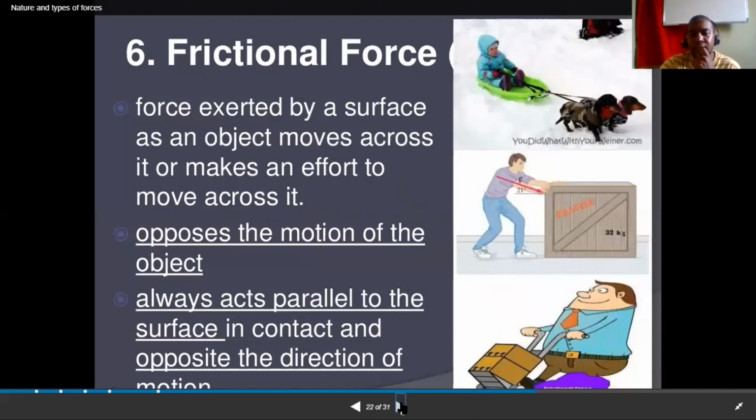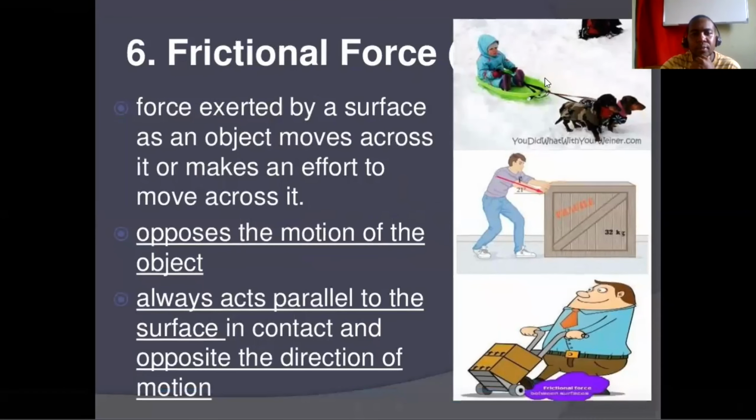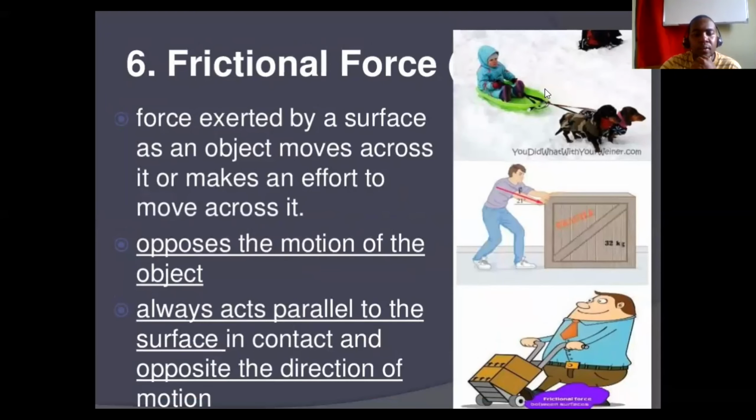All right, and then we look at frictional force. Right, so frictional force is once two objects or any amount of objects are rubbing together. So they're in contact with each other, but they have to be moving on the same surface, right? So just like the tires of your car on the road, the tire is in contact with the road, so you're having a frictional force.